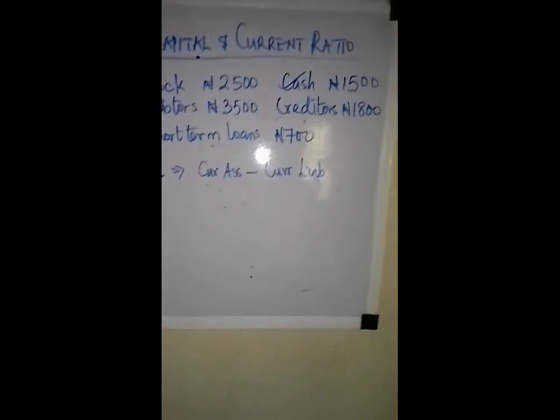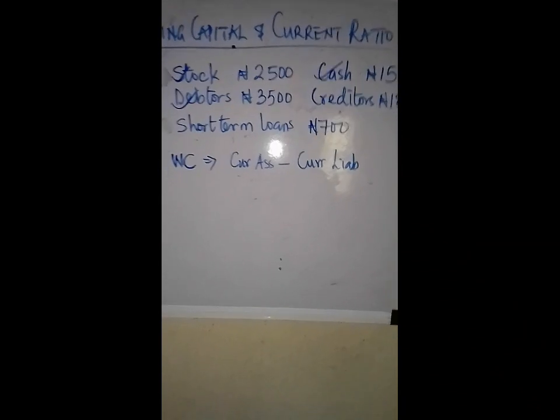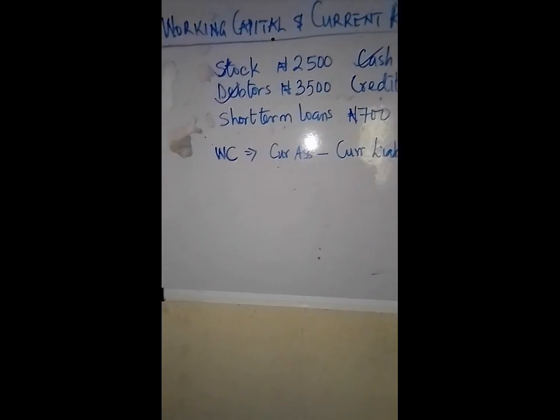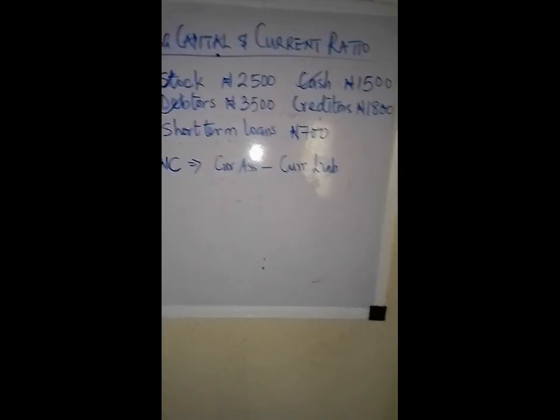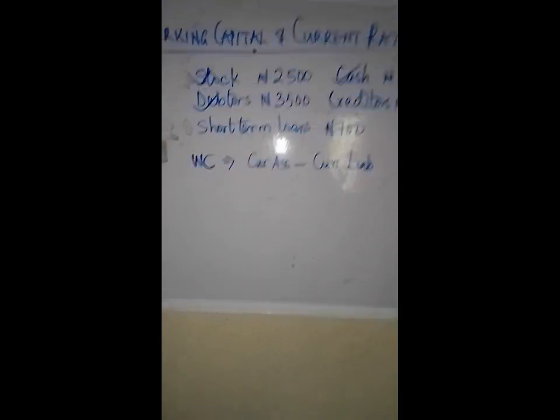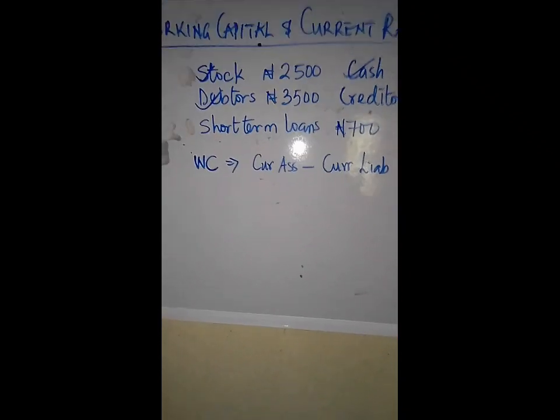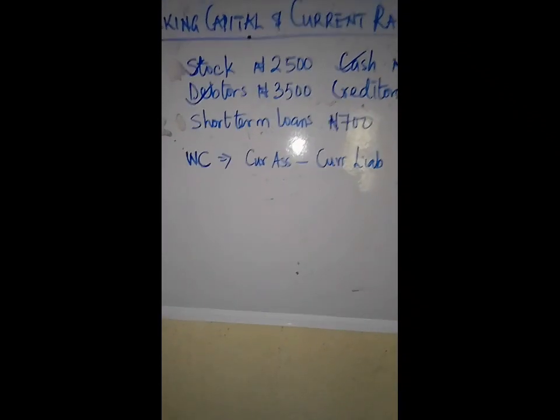So they are short-term assets, because you can easily borrow money from somewhere and say, don't worry, before the end of the year I'm going to pay you back, because you have debtors who are owing you, and you hope that by the time they pay you, before the end of the year, you're going to pay back. That's why we call them current assets.